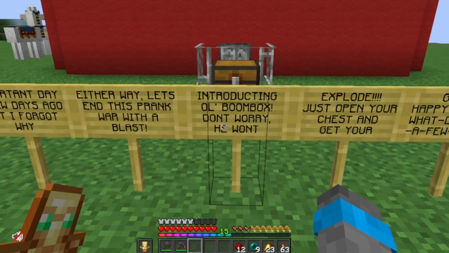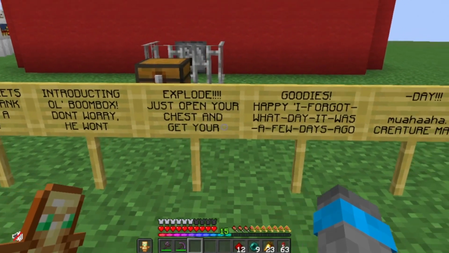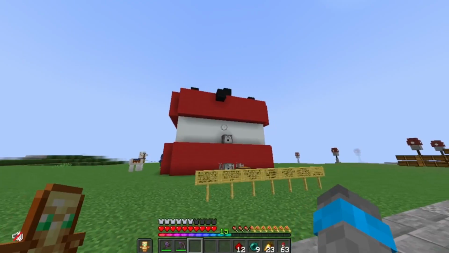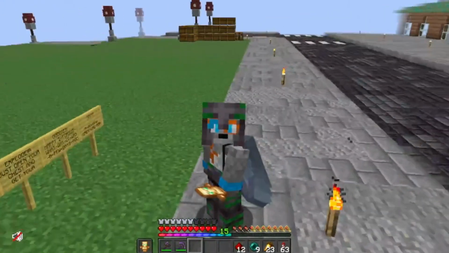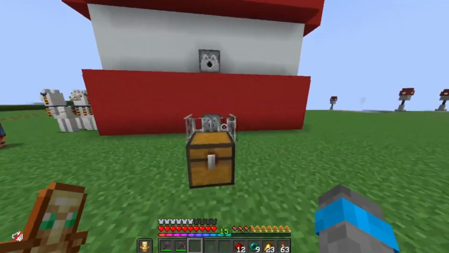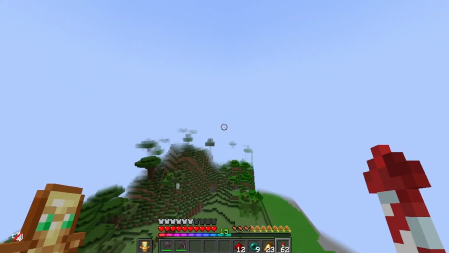Introducing old Boombox. Don't worry, he won't explode. Just open your chest and get your goodies. Happy, I forgot what day it was a few days ago day. Creature Man. That's gonna be the last Creature Man voice, maybe. Unless he retaliates with something so big that I cannot stop it. But honestly, I think this would be a good funny way to end it on. Alright, I've put it on for long enough. Let's work on the subway now.